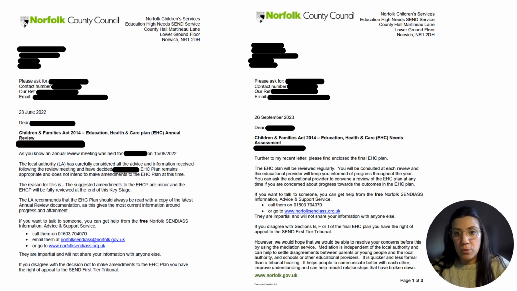So section 5 on the previous slide asks you for the date of the decision made by the local authority. I thought it might be helpful just to pop up some examples of the decision letters you may receive from the Norfolk County Council. The left-hand side example here is of when an annual review was held, but the local authority decided to maintain the plan. And the right-hand side is a letter whereby the assessment has taken place and they're informing you that a final EHCP has been issued following the draft process. As you can see on both letters, there is a date at the top, and that is the date that you would put in section 5 of the SEND35 form.